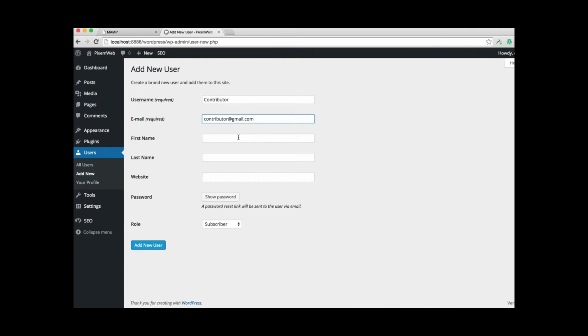So the editor or the administrator would review the contributor's content and then publish it. The contributor user role cannot publish their own content, but they can create their own content for review, again, by an editor or administrator. So we'll call this person John Smith. So this is the contributor.